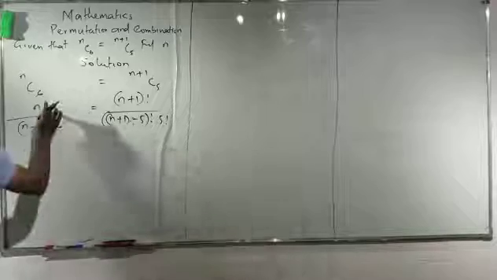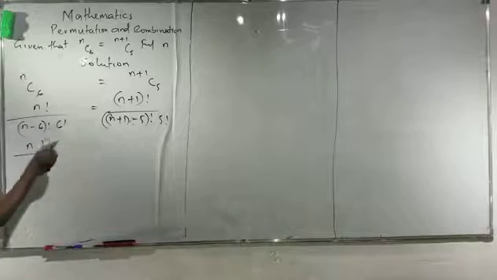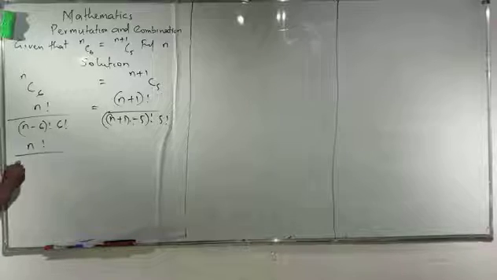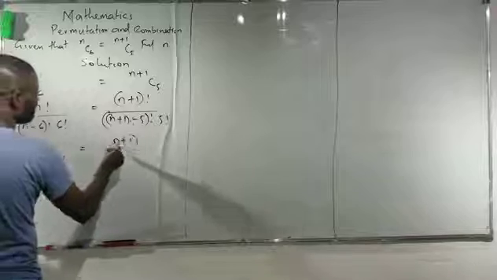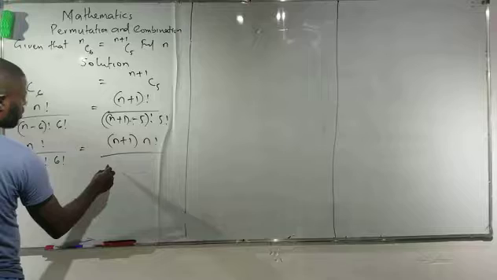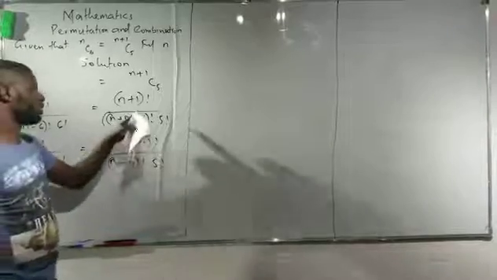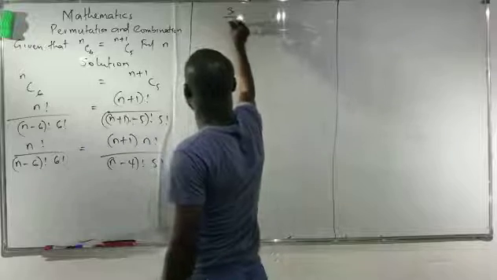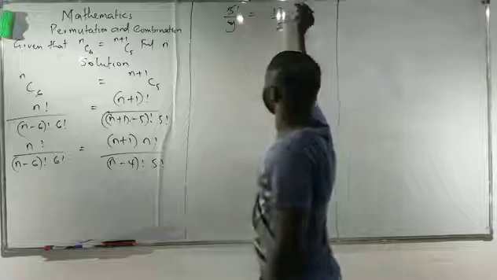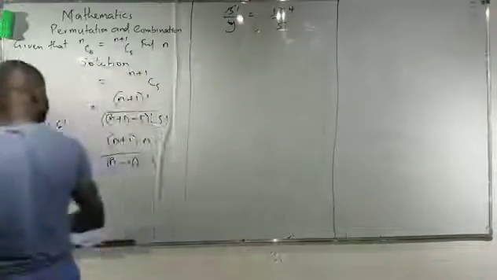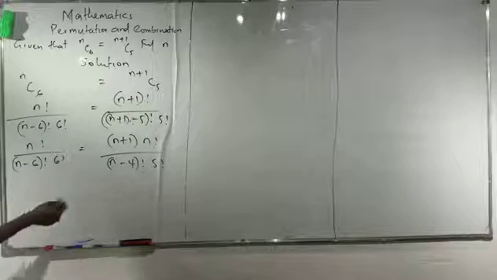Now, from here, you can take a step on this. Mind you, I can say that n factorial divided by this one will give me, for those that are still coming up, let me not complicate matters for learners, it will be equals to n plus 1 n factorial divided by n minus 4 factorial and 5 factorial. Mind you, I just shifted a step here because I've told you that if I have 3 over y equals to 12 over 5, here 1, here 4 is allowed, because we can do the reciprocal of that. It is allowed in advanced maths.